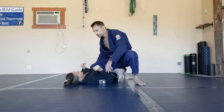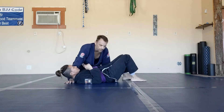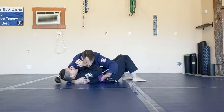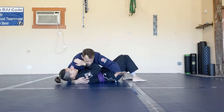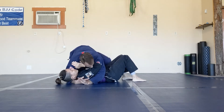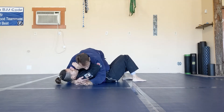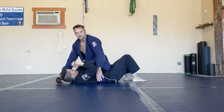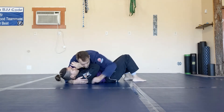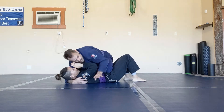A couple of ways to use this position. First, I'll show you sneaky mount — getting to mount from side control. From side control, you're going to look for inside position on the elbow. A lot of times they'll be framing, so it's easy to come under the elbow. Then I pop my knee up — I don't care exactly where it lands, just get it up on her hips. Then I push this knee across as I walk the other knee down toward her hips.